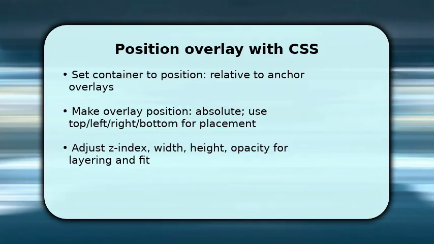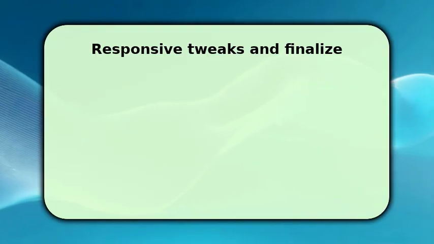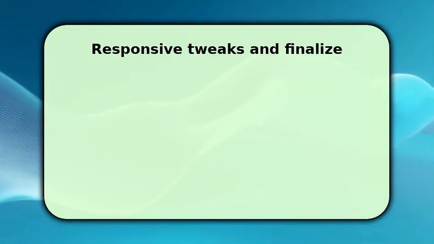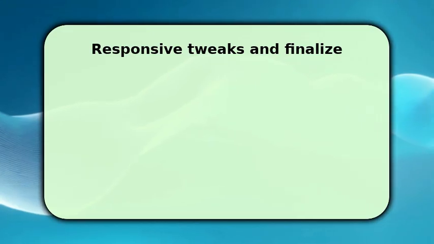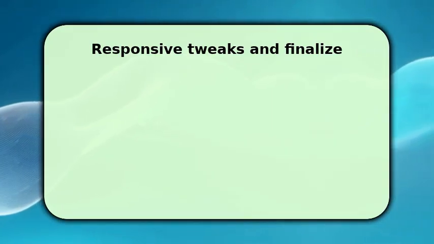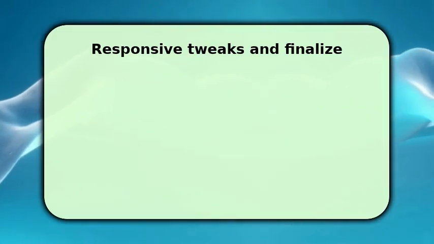You finish by making the composition responsive and testing thoroughly. Apply max-width: 100% and height: auto on the base image, then express overlay positions in percentages or use CSS clamp, so placement scales. Once set, test at multiple widths and use DevTools to toggle outlines and inspect computed styles. If the overlay disappears, make sure z-index is higher, pointer events aren't blocking interaction, and that the container's position remains relative.